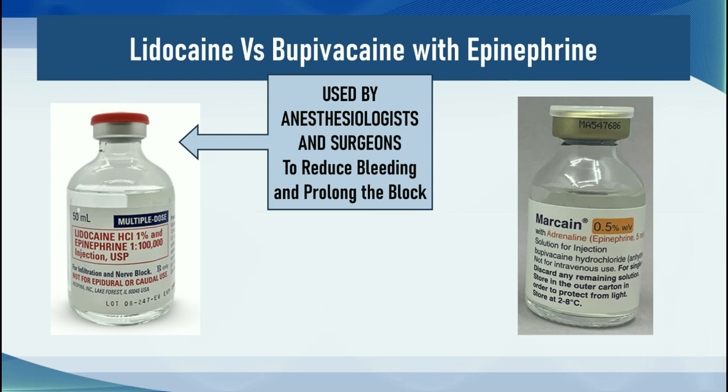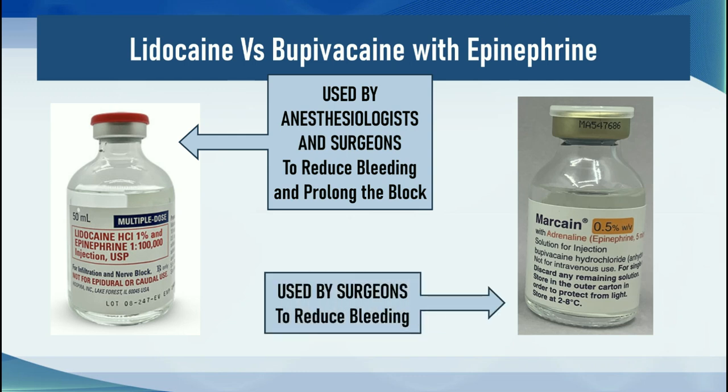The bottle of bupivacaine with epinephrine is really only used by surgeons. Again, the principal reason for using this combination is to provide local anesthesia in a bloodless field. That's because the epinephrine acts as a vasoconstrictor. The choice of bupivacaine over lidocaine is for prolonged duration of the block. Most of the time as anesthesiologists, we don't want a prolonged block with bupivacaine, and if we do want a longer block, we will use levobupivacaine or ropivacaine.